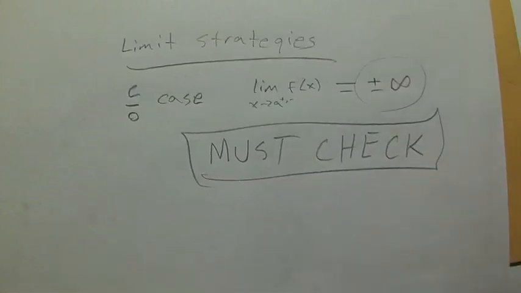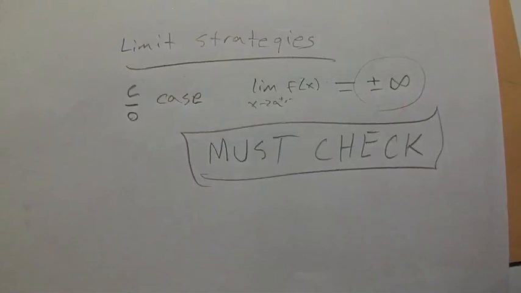All right, and that's pretty much it for 2.4. Next we'll be looking at 2.5, which is limits at infinity. So here, we were looking at when x goes to a number, f goes to infinity. Next up is basically, okay, what happens to the function if x goes to infinity instead. So stay tuned.